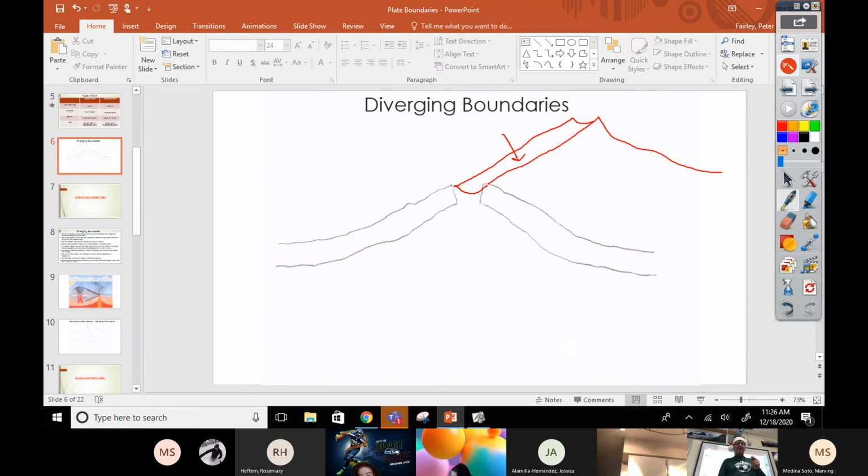And by the way, do you guys see how we're practicing for a future test by going over these terms? One good way to get ready for a test is to ask yourself questions like this. Like, look at the diagrams and see if you can label parts of the diagrams for yourself. Because that's what I'm going to have you do on the test, is label these diagrams. So can you go back to that drawing, Jessica, and find out what the name of that thing is? At the top of the mid-ocean ridge? Is it Rift Valley? That's exactly right. Perfect. So where the mid-ocean ridge is splitting at the top is called a rift valley. Excellent.